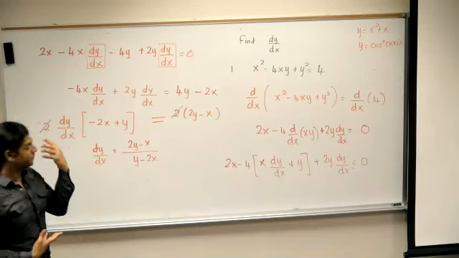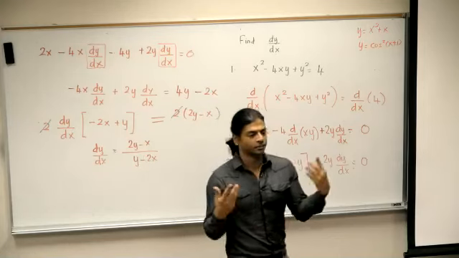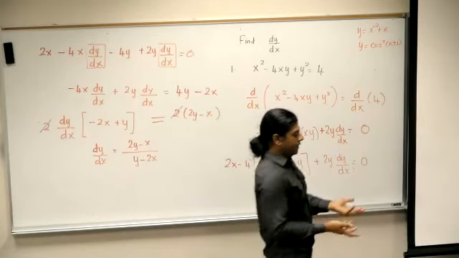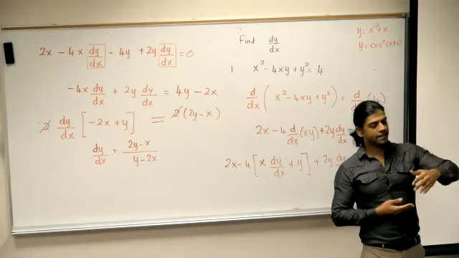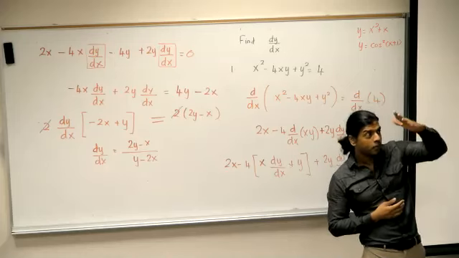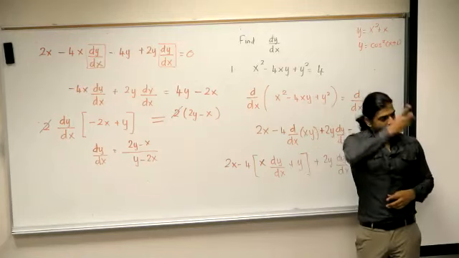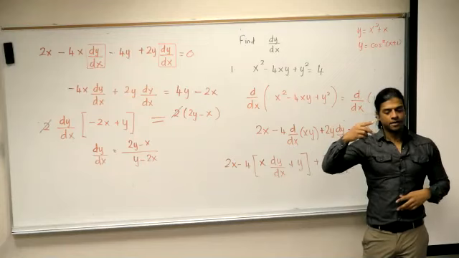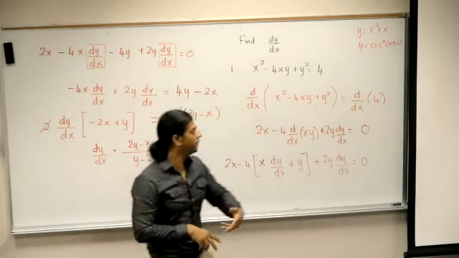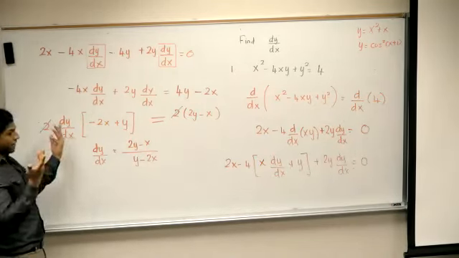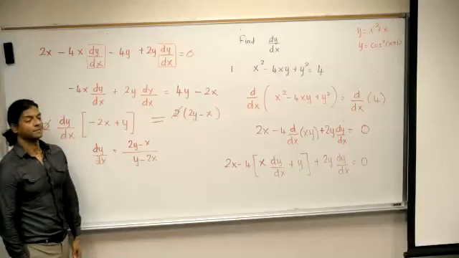Who the hell cares? Well, things happen every day. We look at orbits of the moon, the sun, the earth. They don't move as a function of just x alone. If you look at orbits of planets, they're all elliptical, right? And let's say you want to find the rate of change at some corner of that elliptical orbit. You can't simply do it using regular functions. You would rather need a curve, right? So how do we find the instantaneous rate of change of a planet that's moving in an orbit or a satellite that is going around the Earth in a certain way? I find it in derivatives of implicit curves, which is why this is important.